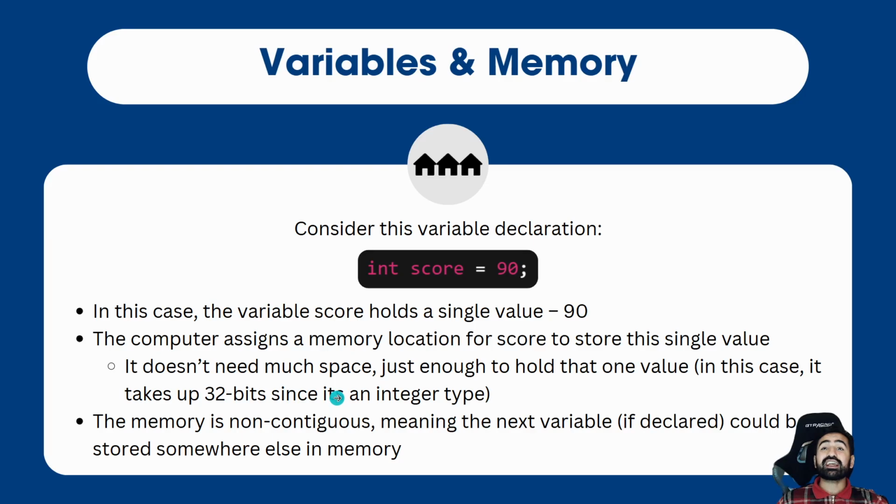That was, I think, our second lesson. So yeah, it doesn't need much space. So it makes enough space to hold that one value in memory. But when you declare another variable, let's say int score2, that next variable could be stored in a completely different place in memory. So it's not going to store it in order. It's just going to store it wherever it finds first, right? The first open spot. And the way that it does find this memory, it's not always going to do it in order. We call this non-contiguous, meaning that the variables aren't stored in a specific order. They're not in a row with each other.